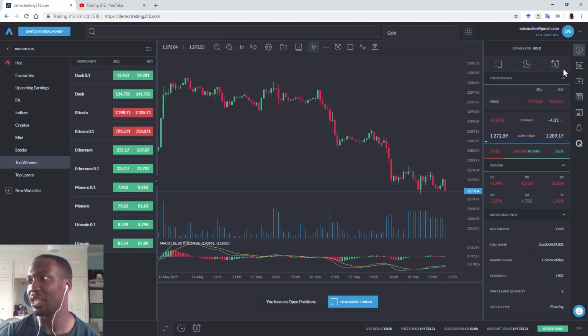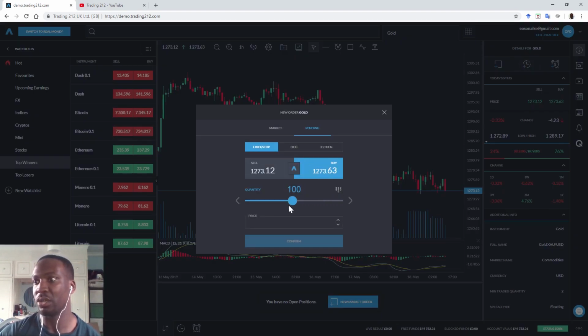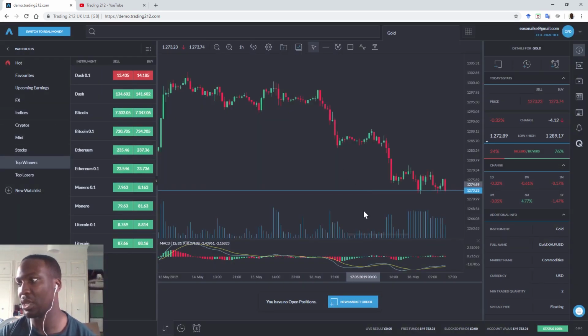And yeah, the way that you can make orders, I like it. It's very intuitive and simple. It gives you little ratings here. I don't like these ratings because a lot of times they can skew novice traders to make decisions based off of sentiment that they see here. But so I like to ignore that. You can place your order here. Just move the quantity bar wherever you want it, or you can place a price here, and then you can confirm. You can do it over the counter, and that's like setting your stop losses, setting your profits. I'm not gonna make any trades right now, even though it's a demo account.